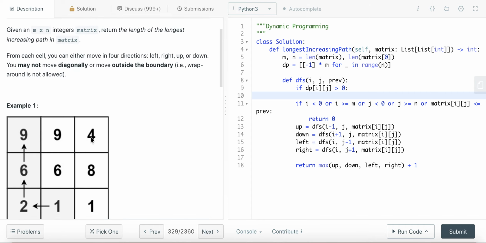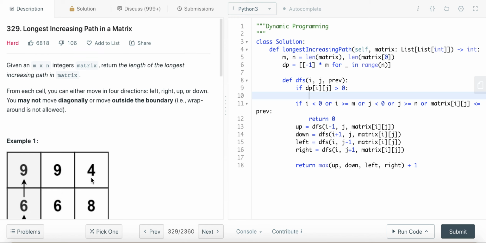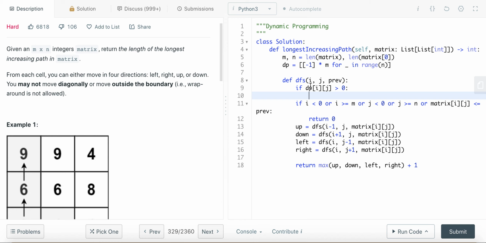Let's say from any number, we cannot go in any of the directions. So the longest increasing path is just itself. So the minimum value is 1. So that's obviously greater than -1. So we can use this condition to denote that we have already calculated the value at position ij. So in that case, we just return dpij.